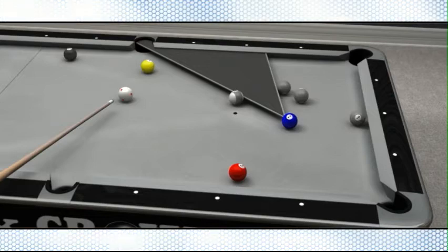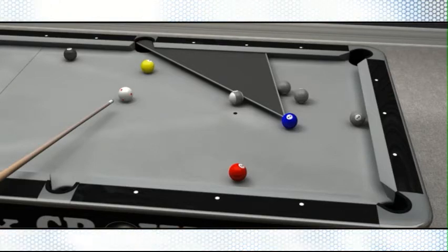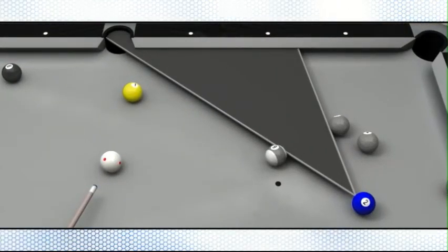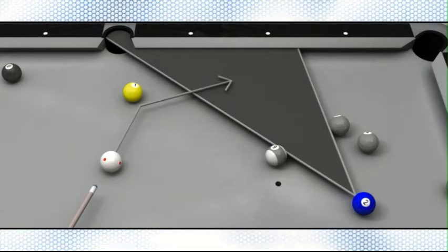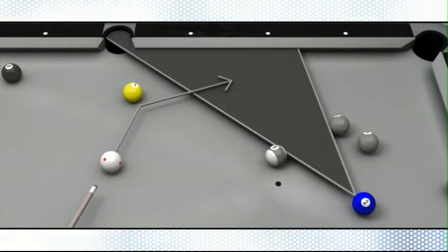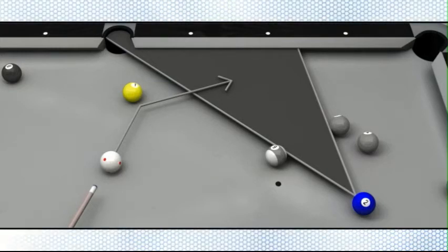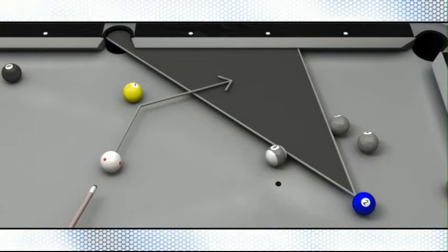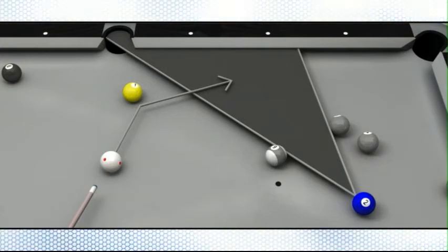Shape to the three ball is also fairly easy from this position. How you navigate the cue ball to this area is also an important consideration. If you attempt to stun the cue ball across into the middle of the defined area, it's very likely that you will have a strong position on the two ball. However, what would happen if you slightly miscalculated the speed of your stroke? The cue ball would not end up in this acceptable range, resulting in the loss of shape on the next shot. Thankfully, there is a better option.